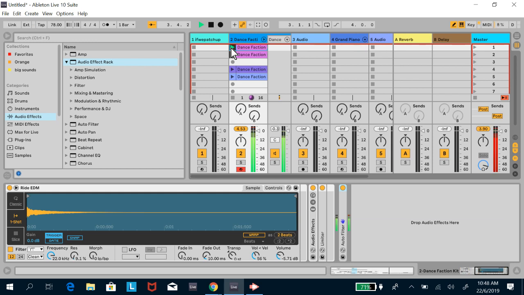So with the knobs, okay, that's how you can do it with the audio effects. That's another way to improvise.